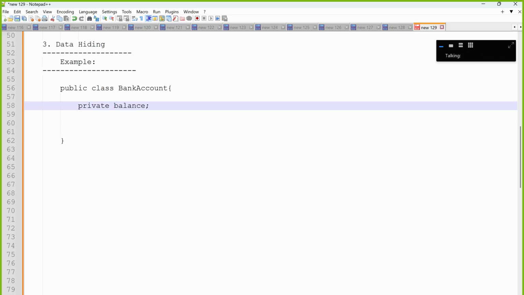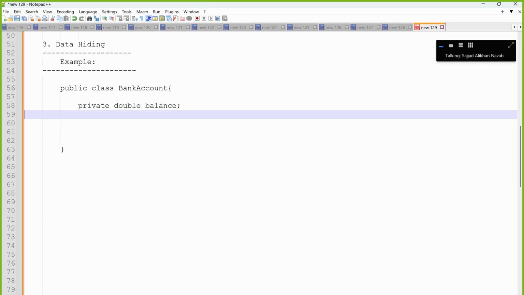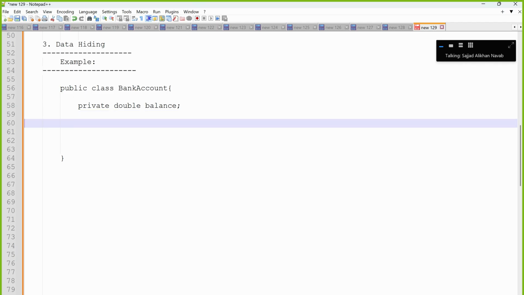Okay. So how will we be achieving the data hiding? By just giving the private modifier for our variables. So balance would be a double. Okay. Something like this. And you'll be getting questions, then how can we set or get the balance? For example, if you add any amount to your account, how will the balance be added to your account? There will be certain methods, setter methods. Using the setter methods, you will be setting the balance to your account.